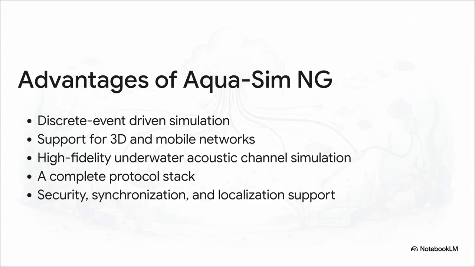Aqua-Sim-NG is really built for realism. It's a discrete event simulator, which is kind of the gold standard because it processes things one by one in order, giving you a super accurate picture of what's happening. It supports nodes that are standing still or moving around in 3D. And that high-fidelity channel simulation, that's what really makes it special. It gives you a full sandbox to test absolutely everything.